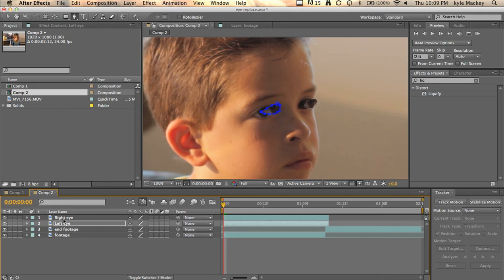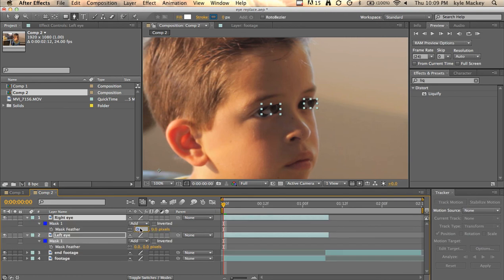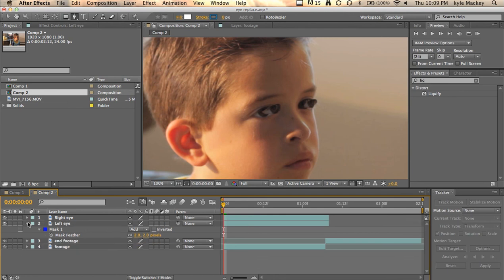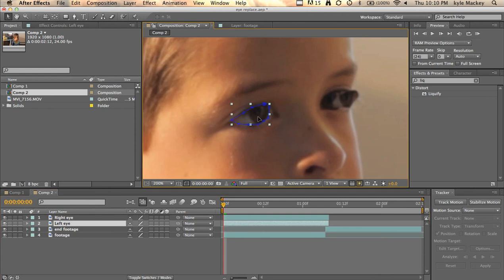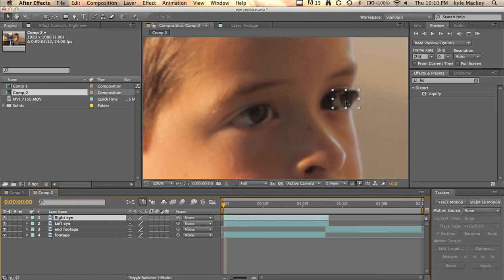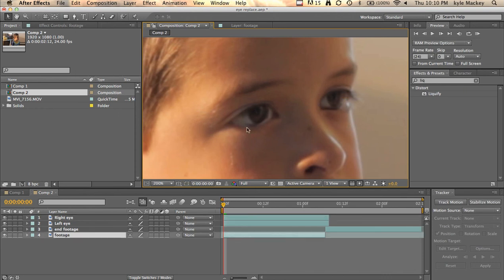So now let's just select both of these and hit F and give it a feather of 2. For right now, we'll see if that looks good. And let's get the eyes in place on the first frame. You can turn this off. Try to just get it along the top. You can see that's not matching up completely right yet, but it's getting the general idea. So you can see we got some problems on the bottom, and over here on the bottom it doesn't line up all the way.